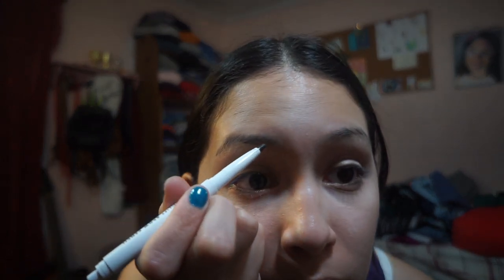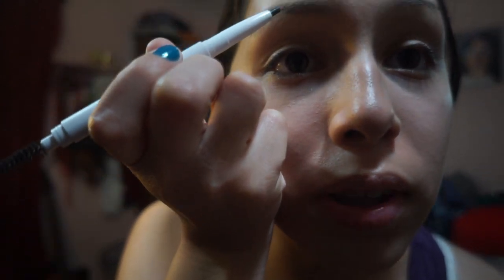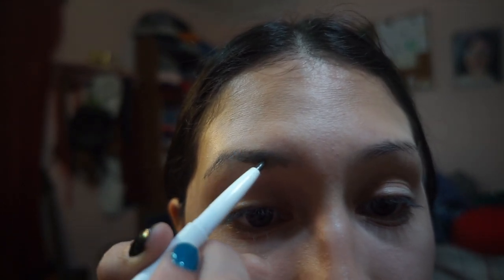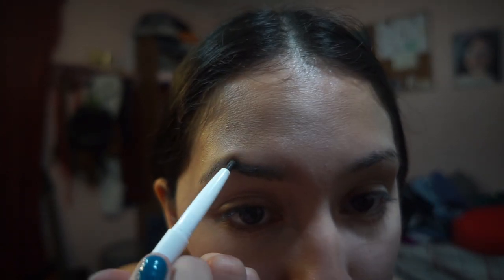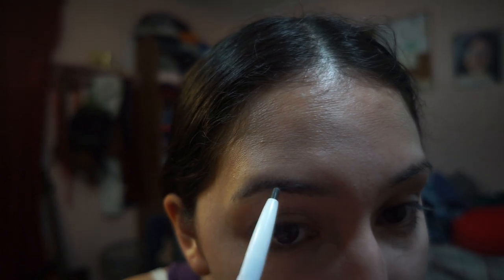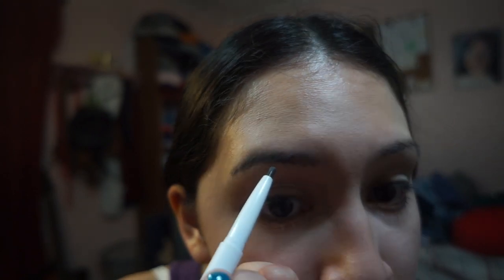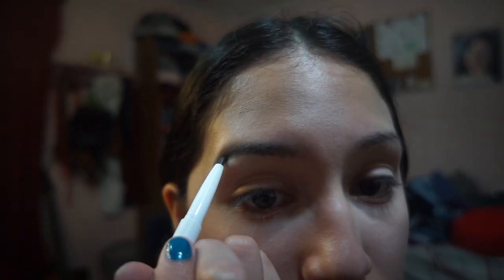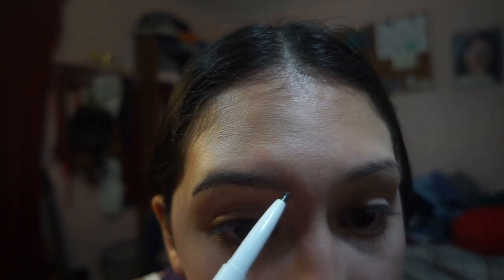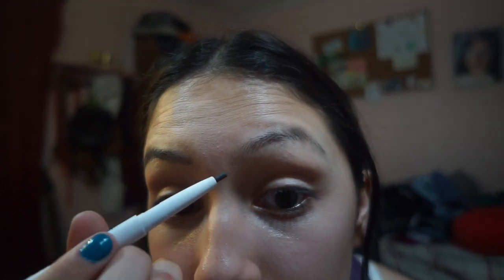Then I take the pencil and I don't really fill in the very beginning of the brow. I kind of start a little further out and do very light strokes, because the inside of your eyebrow is a lot lighter than the middle and the outside. Starting from the middle onwards I do darker strokes, and I don't really outline my eyebrows — I kind of just fill them in where the shape is naturally. My eyebrows are a little more arched than I want, so I draw a slight curve to soften that. I know it looks messy, but that's what the concealer is for.